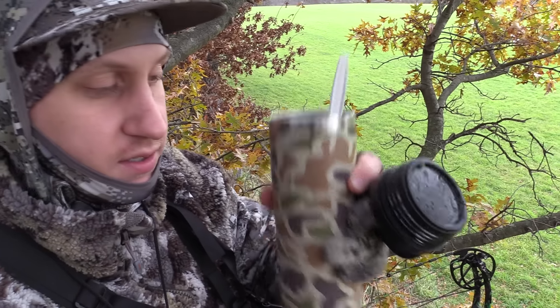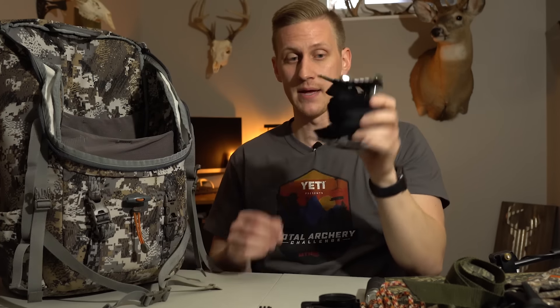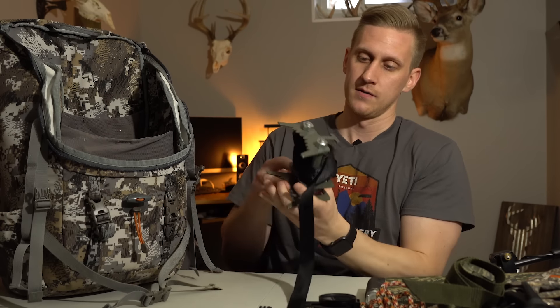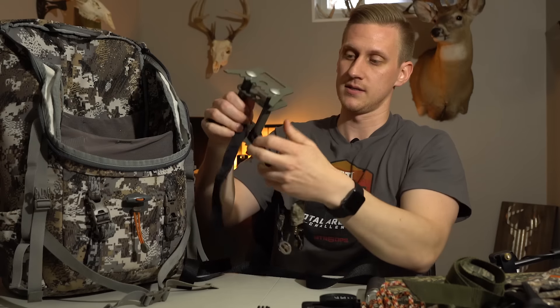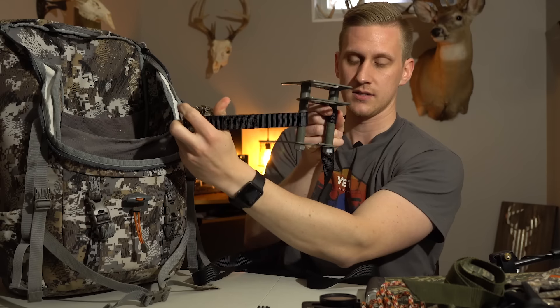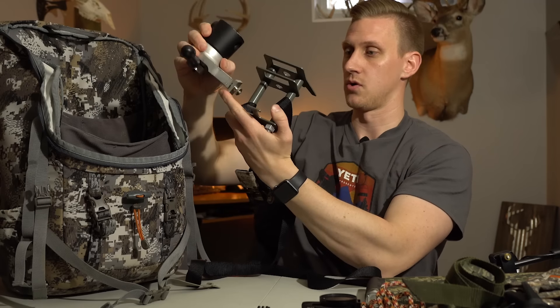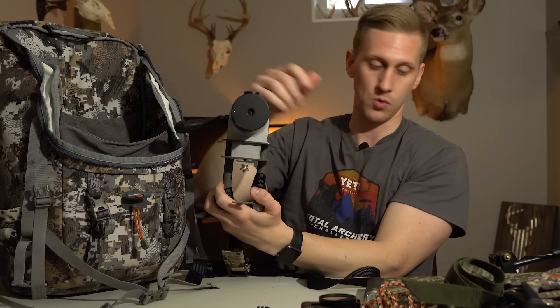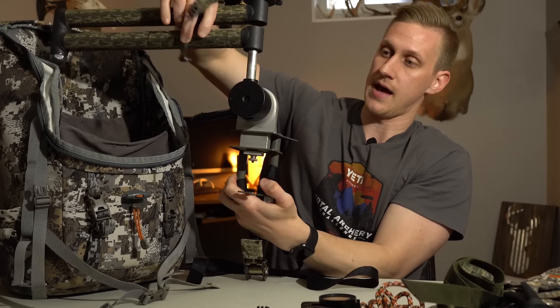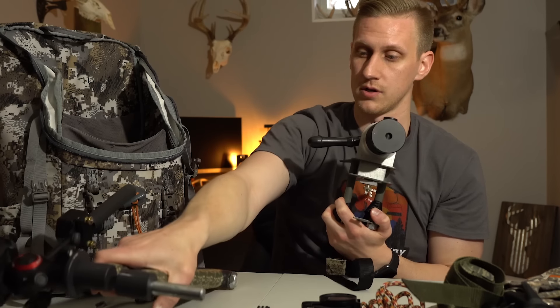In the late season I'll put my Yeti Rambler in this pocket filled with soup, hot chocolate, or coffee. Right on top in the main compartment I have the Fourth Arrow camera base for my self-filming setup. First thing that goes on the tree is this metal base — you strap it to the tree with a ratchet, then drop the shoulder into it, and the tree arm drops into that. So instead of a tripod, you're able to use this arm from the tree to get really stable footage.